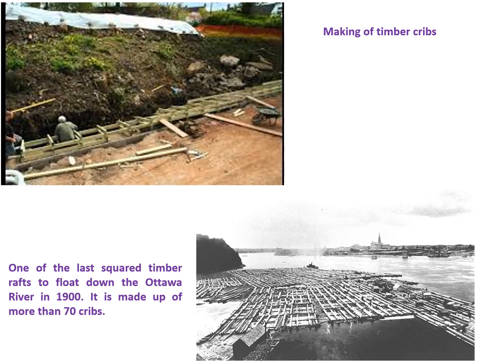And here this figure shows the making of timber cribs. Such cribs are to be inserted at different heights, and they are to be filled with rocks inside. So this is one of the last squared timber rafts to float down the Ottawa River in 1900. It is made up of more than 70 cribs.